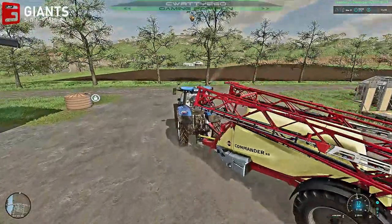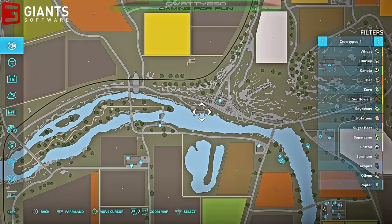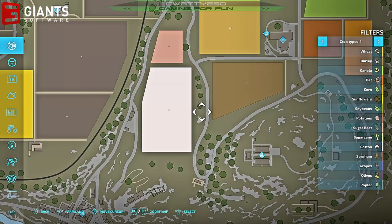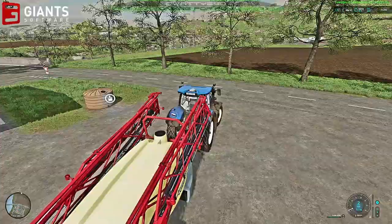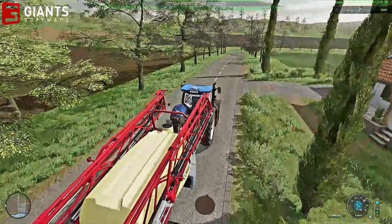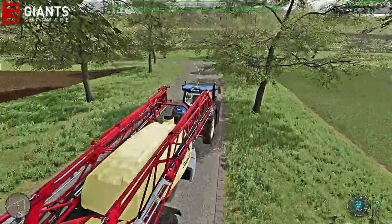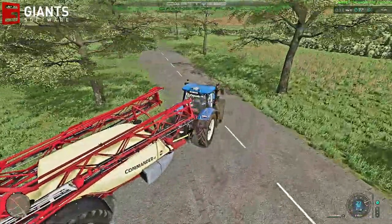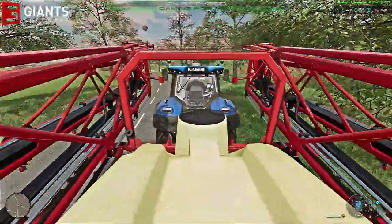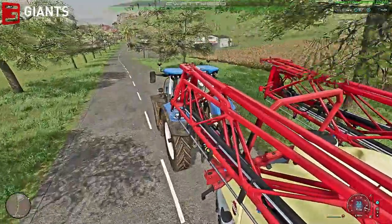Right, that's used up all the herbicide spray. And we are doing, what fields was it? 21, 32, 21. That kind of sounds to me like it's up north. It bloody is, isn't it? Of course it would be. Wouldn't be anywhere near where I am. Guess we can spray that, and then on the way back we can pick up some more herbicide from the store, refill our tank, and then we can go and get some more stuff. Then we can go do the other field.